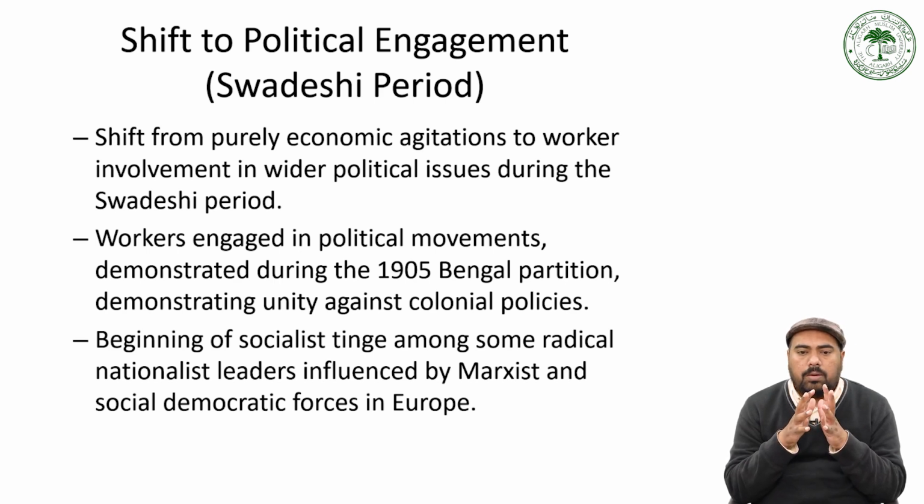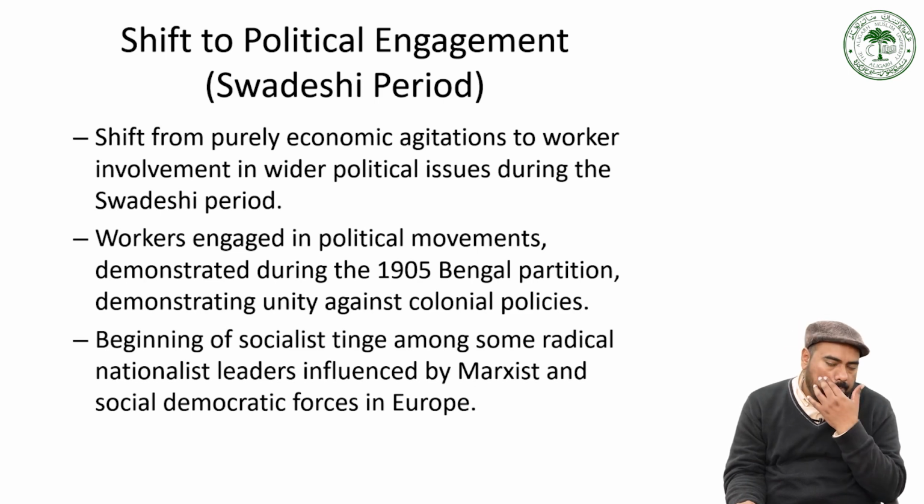There's a beginning of a socialist tinge among some radical nationalist leaders influenced by Marxist and social democratic forces in Europe, especially people like M. N. Roy, and also young leaders like Jawaharlal Nehru, who were very much influenced by the forces in Europe organizing protests based on Marxist ideas.